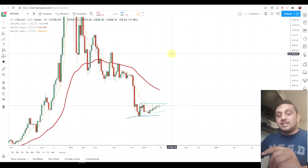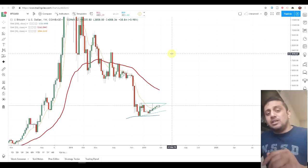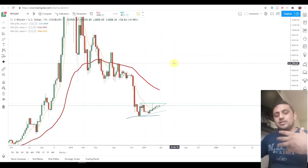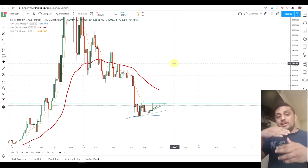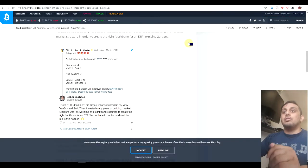If we break past the 200 daily EMA, the next stop is the weekly 50 EMA, which is somewhere around 5,200. If we break past that, then we're definitely bullish and I think a new bull run is on the way. However, I don't see this happening soon — I don't see any excitement to propel this yet. Whales tend to wait for some big news and then pump Bitcoin, making it look like that positive news is what's causing the spike.